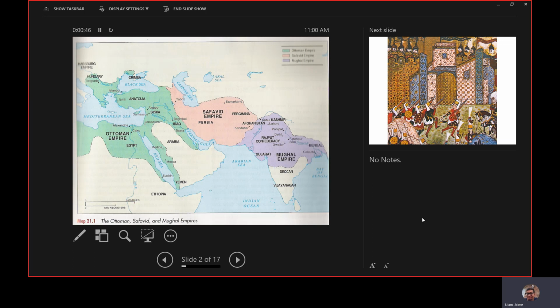What's the last major world event they went through? World War I, right? So that's an impressive empire. And it says on the handout that it was a massive land-based empire. I mentioned to you yesterday that there's two types of empires. There's land-based or sea-based. And I gave you the example of Portugal and Spain as sea-based empires.